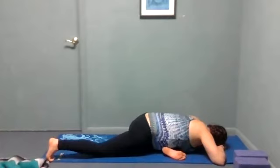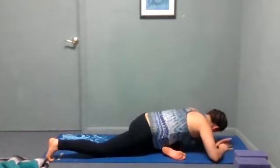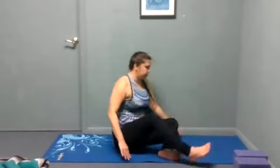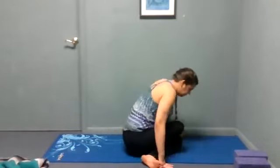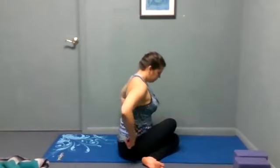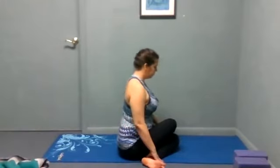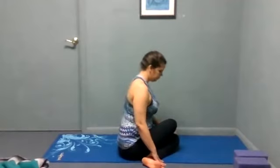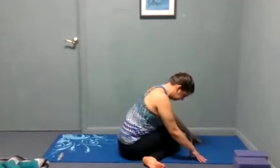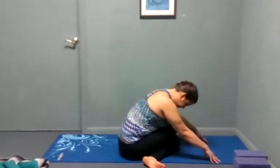Really nice. Go ahead and walk your hands back up. You're going to slide your right knee on top of your left knee. So if you're lying down, just roll on up. And if that doesn't work, right shin in front of left shin will be really nice, flexing your feet. Nice. Move those sit bones back. Maybe sit up on a prop, block, or blanket. And then walk forward as you're ready, or stay upright. If that won't work for you.